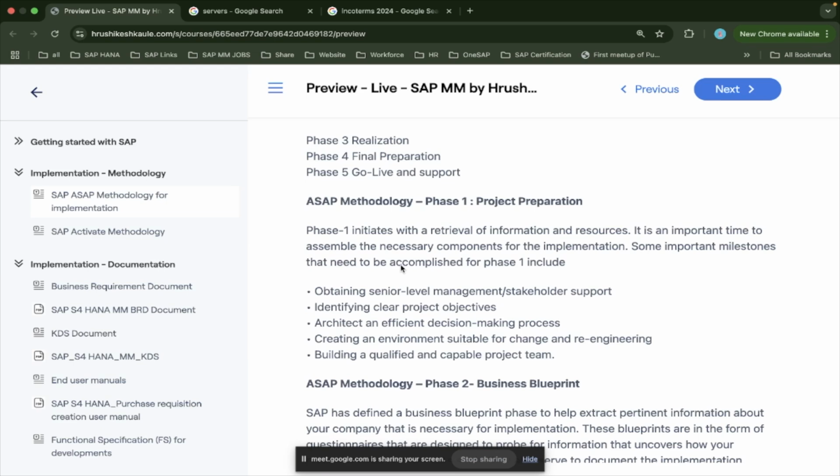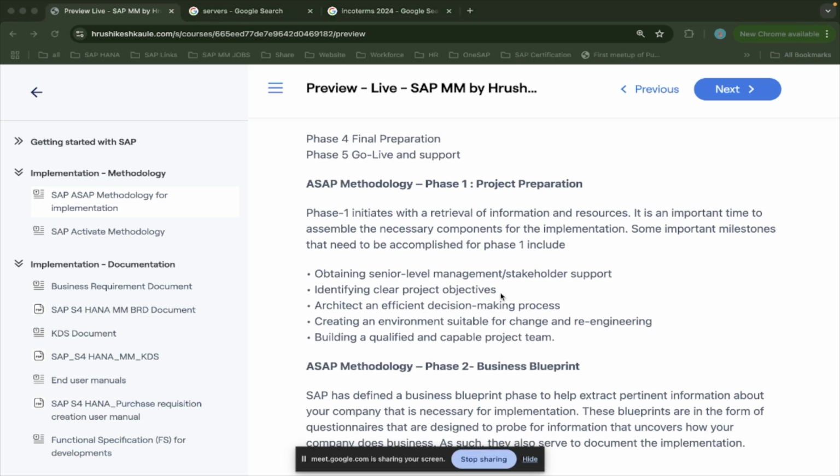This is mainly used after go live, when all users start using the system. At that time, if they get stuck somewhere, everyone will call you as the consultant, or the counterpart.